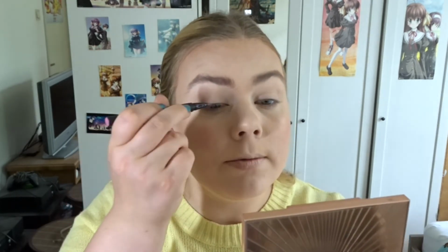I remember using the green one because I also have a green one. And it just didn't stick on my eye. But I did have a lot of eyeshadow on that day. And as you can see, it does apply a little bit on my hand. So I figured I'd give it a chance using no eyeshadow. I just have my concealer and powder on my lids. And I'm going to try to do a nice wing with this.